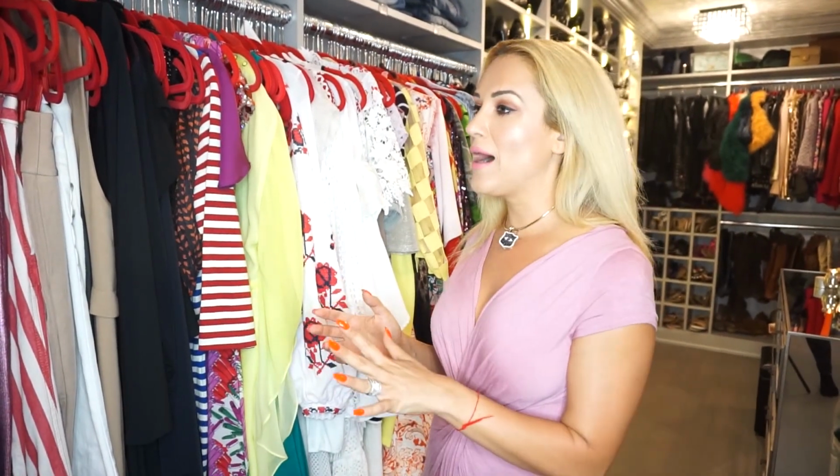I'm talking t-shirts, I'm talking tank tops, I'm talking everything, because if it's out of sight, it's out of mind, and I want to know what I have so that I'm not compulsively buying pieces I can't find that I might already have. I'm also very good about cleaning out my closet. About two to four times a year, Luxury Garage Sale comes to my house and does a clean, and I get rid of things.